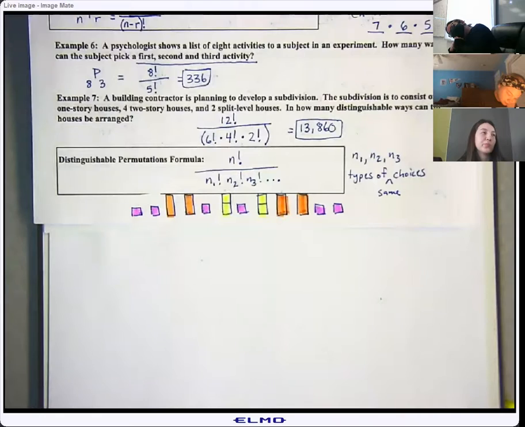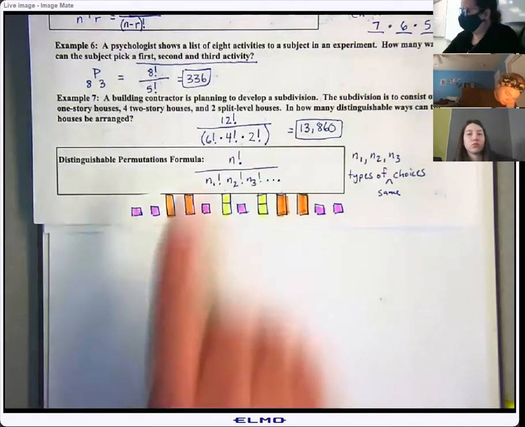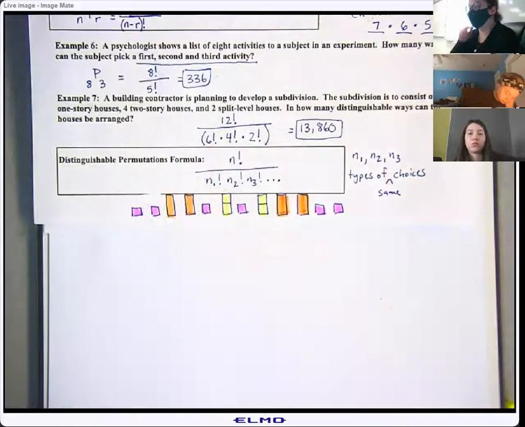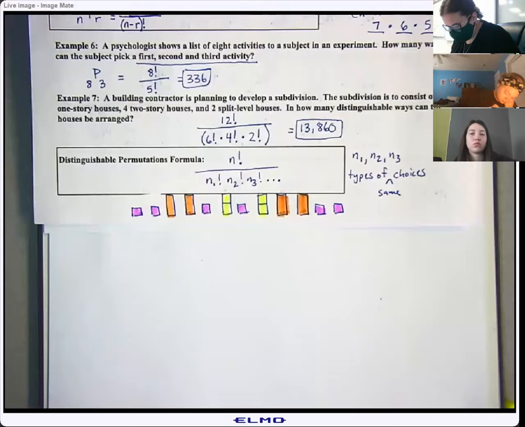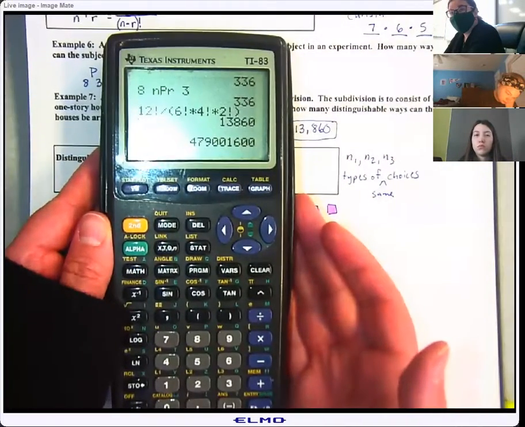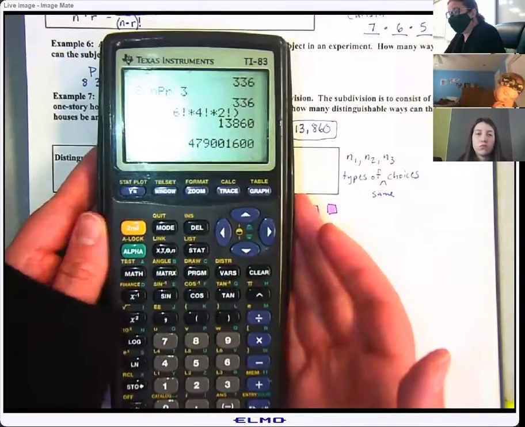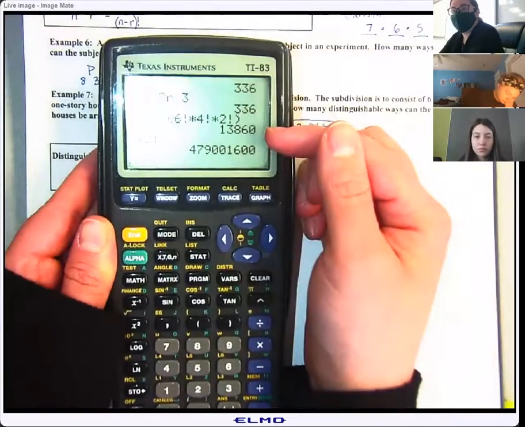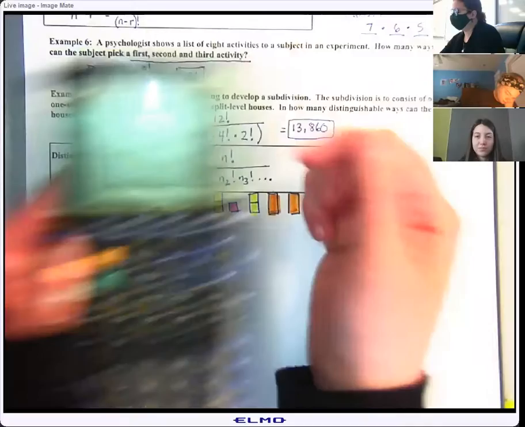That's all of them added together. There's 12 buildings in a line here, 6 plus 4 plus 2. Now, if we had just done 12 factorial, as in we didn't care about things being distinguishable, that would have been that many choices. It's a lot. Also, I'm so glad that we decided we weren't going to draw a picture because then we'd have to draw 13,860 pictures. Too many pictures to do.